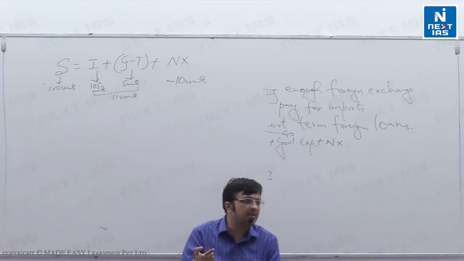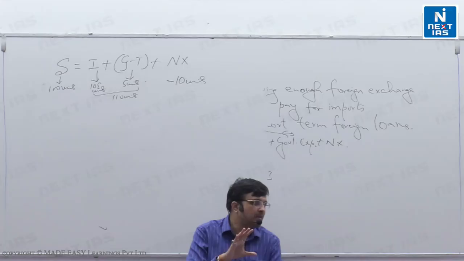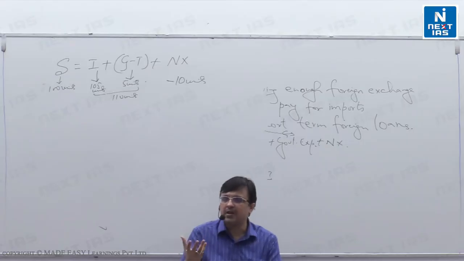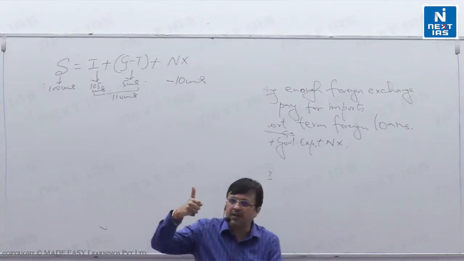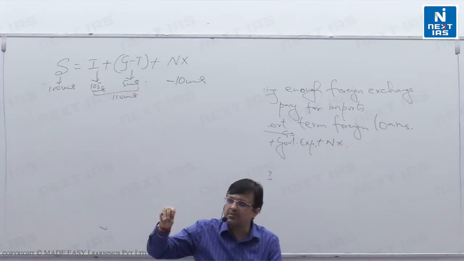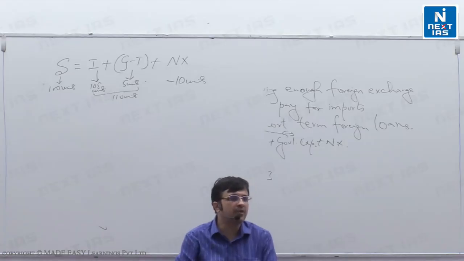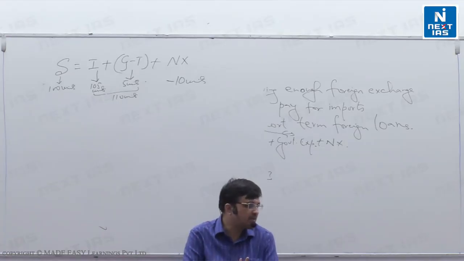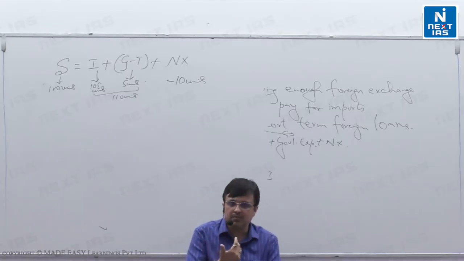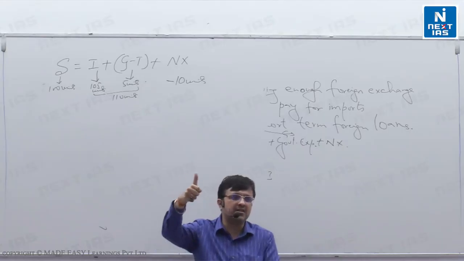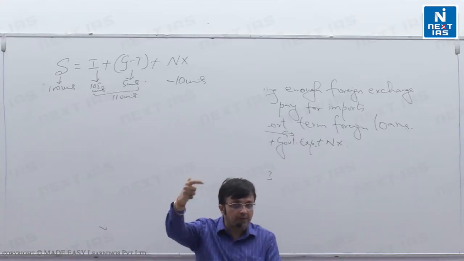A firm's savings is nothing but the undistributed profit. If the firms have undistributed profit, or retained earnings, then that is called a firm's savings. So household savings will be all financial assets and the physical assets they can have. A firm's savings is the undistributed profit. And if the government runs a budget surplus, that is called government saving. If the inflows are more than the outflows, that is a government saving. So there are 3 ways to save in any economy: households in financial and physical assets, firms as profit they did not distribute, and government through surplus.